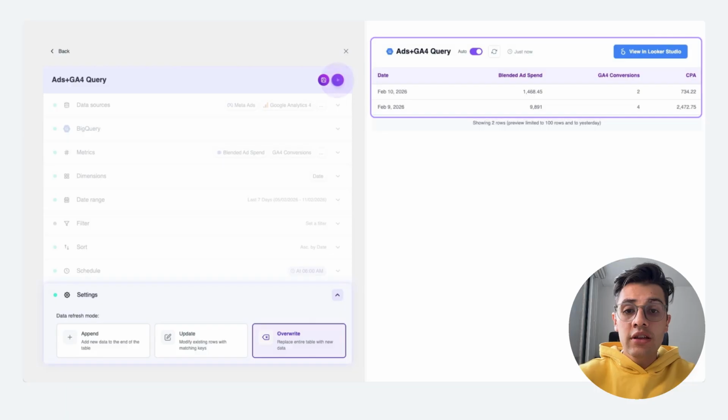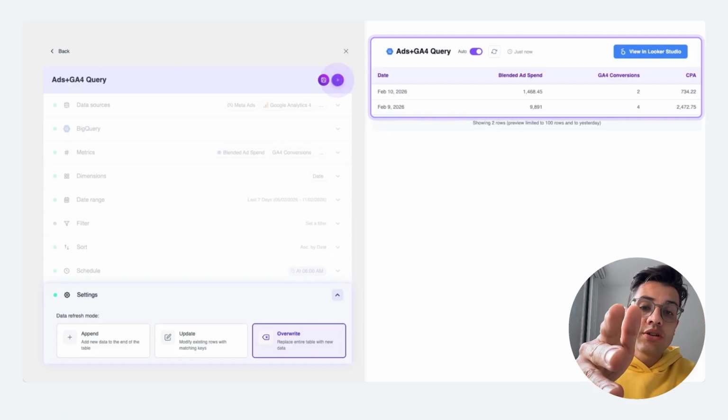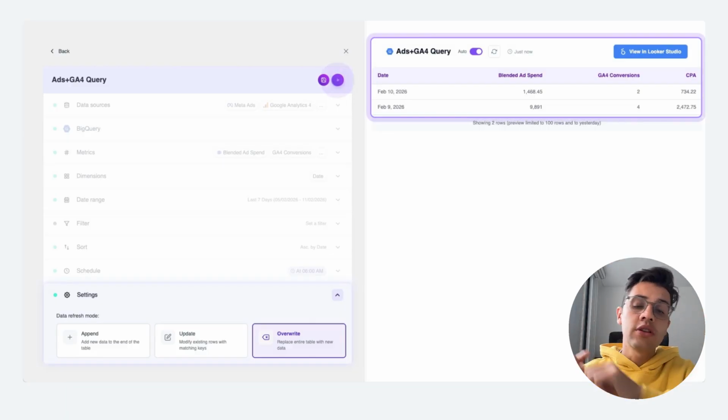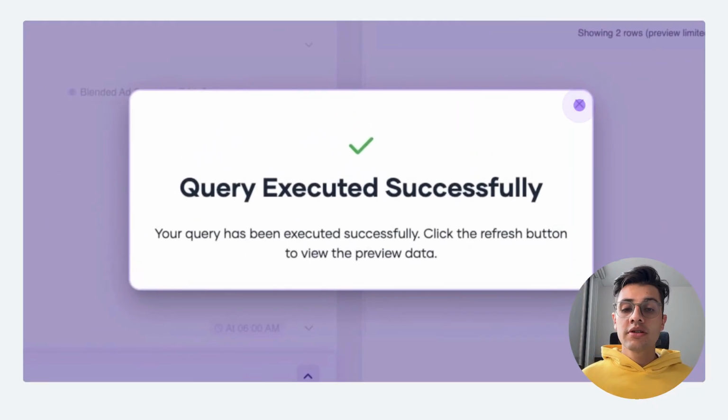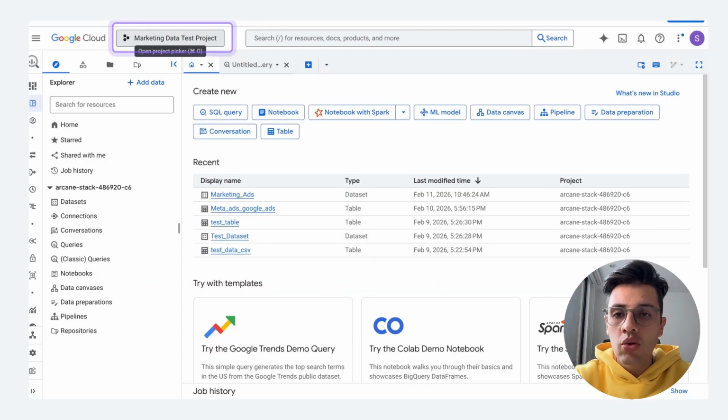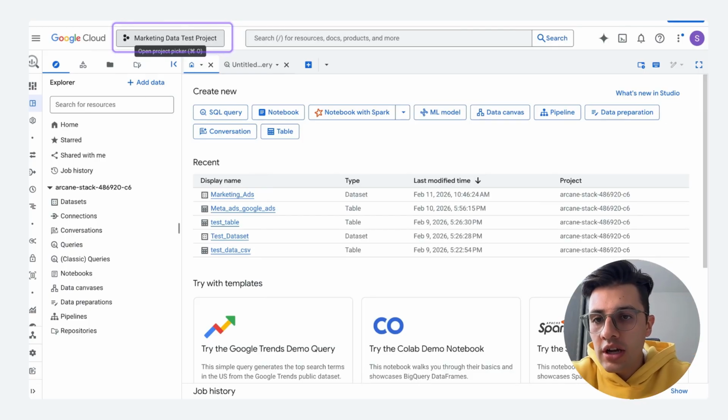And now I can click on the play button, and this table that we are seeing right now is going to be sent right into Google BigQuery. I click on it and I receive a message telling me that the process was successful. Let's go into Google BigQuery and see if this table is now available there. We are here in my Google Cloud account and we will check if the table we just created inside Porter Metrics was sent successfully to Google BigQuery. So let's check it out.